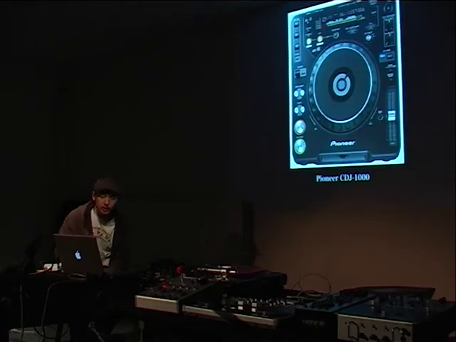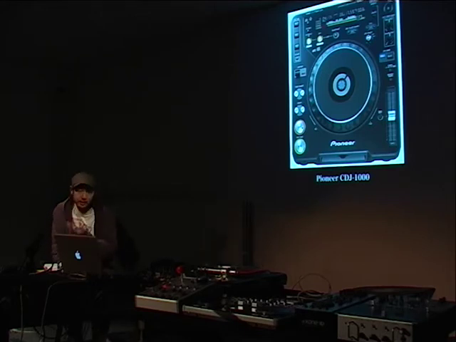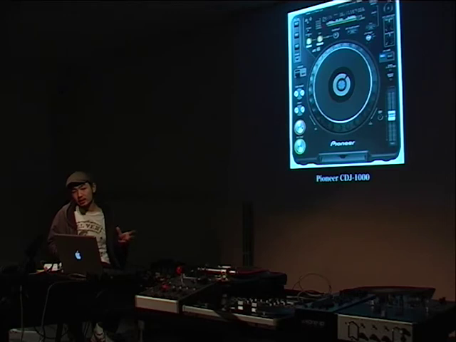Then it developed into the more advanced contemporary stuff, where the CDJ 1000 series was the first CD turntable that you could scratch. So it's actually an emulation of the vinyl, which was great for DJs and turntablists, because for them it was bridging the two worlds, and it simulated the record player. You can now do the same kind of sound with it.